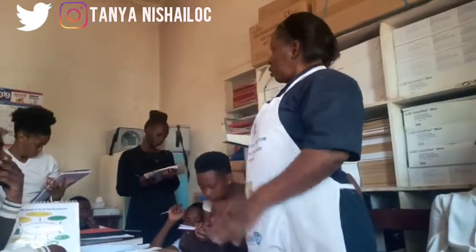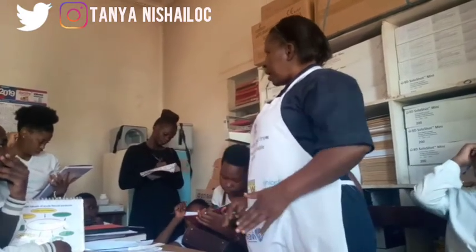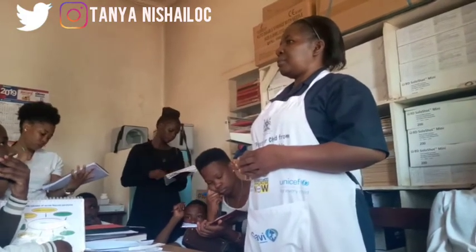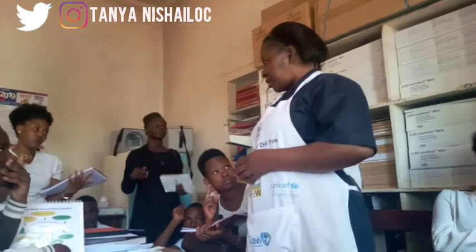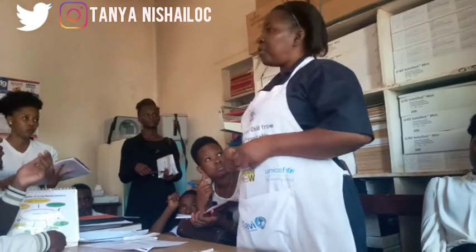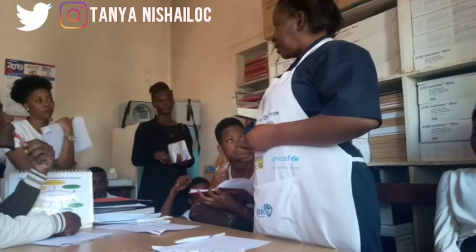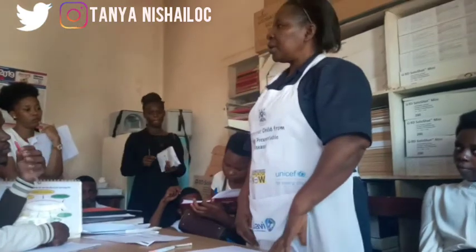From 14 weeks, we tell this mother to come back when the baby is 9 months. We are giving measles rubella from 9 months. So at 9 months, the baby will come back for measles rubella. And remember to thank this mother for completing. Those are the intervals. So we have given information to the mother.